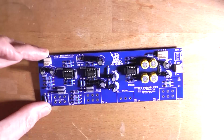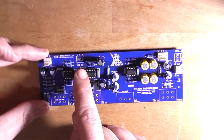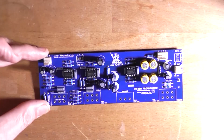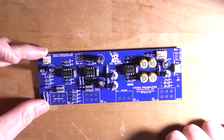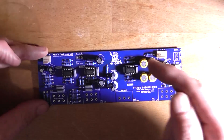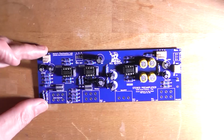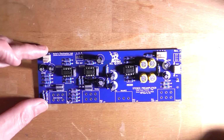Well, the preamp is assembled for the most part, apart from the pots, and I'm not using the tape out connector. I've decided to design the input selection board a little bit differently than Rod suggested, just because I can, and I don't like the fact that the tape out is connected to all the inputs at the same time. When you select the tape input, the input from the tape deck is then going to come back out the output, and if you've got it in record mode, for instance, you'll just get feedback. So I want to do something different with the switching on that, but that's a topic for another video.